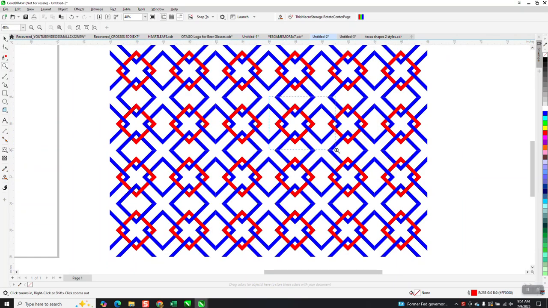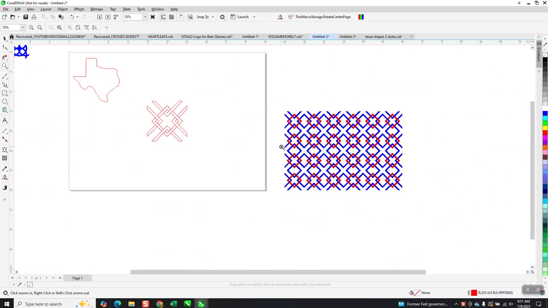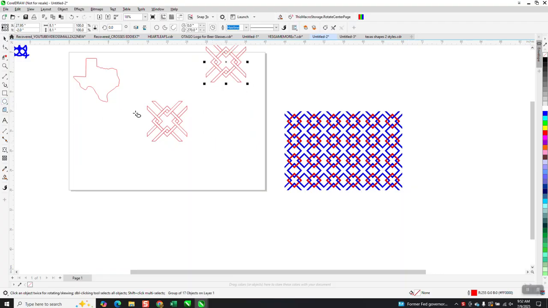Just yesterday, I made a video on this interlocking ring or interlocking squares pattern. I started thinking about it before I erased the design. I'm going to do two of them because I'm going to try something else. I'm going to take an ellipse. That's set from yesterday, and that's why I don't like doing that. I'm going to hit P and put it in the center of the page.